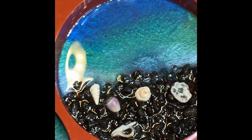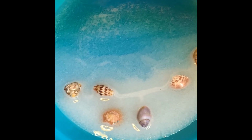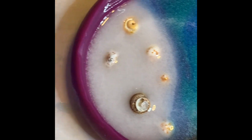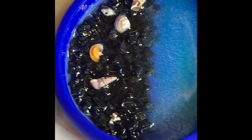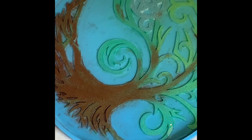But anyway, here's what it's looking like. I really like the black. I had to go ahead and mix up some more white and black sand because I had some blues left over. So these are all going to be a little bit different. I'll work on the waves tomorrow, and I'll show you a video and add to this. But for now, I'm just going to do some cleanup and a little bit of cooking for Christmas dinner with my kids. Here's my little tree of life.